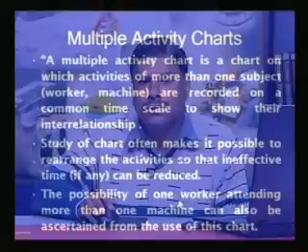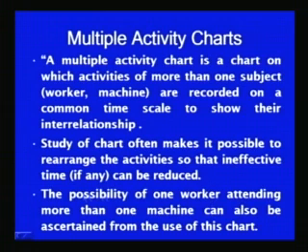So, the possibility of one worker attending more than one machine can also be ascertained from the use of this chart. If the worker is free for a time longer than required for operating another machine, that time can be used to see whether he can operate another machine at the same time or not. So, that possibility can be ascertained using the multiple activity chart.